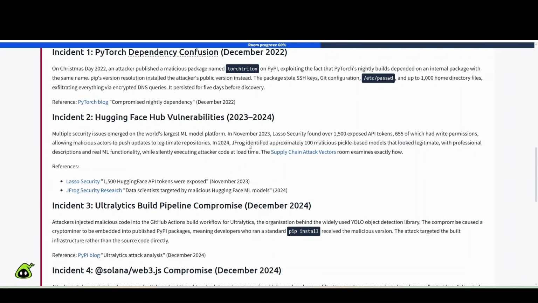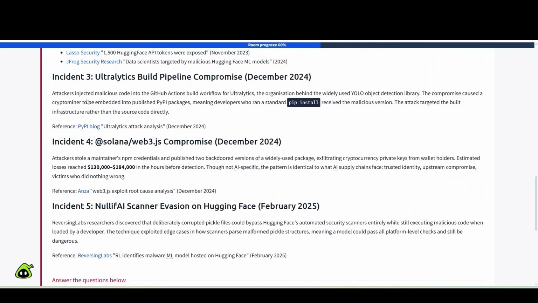In 2024, JFrog identified approximately 100 malicious pickle-based models that looked legitimate with professional descriptions and real ML functionality, while silently executing attacker code at load time. The supply chain attack vectors room examines exactly how. References: Lasso Security and JFrog security research. Hugging Face just had another issue recently, so go ahead and do a Google search on that and look at what just happened recently.